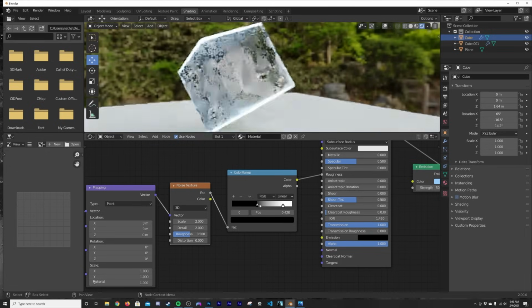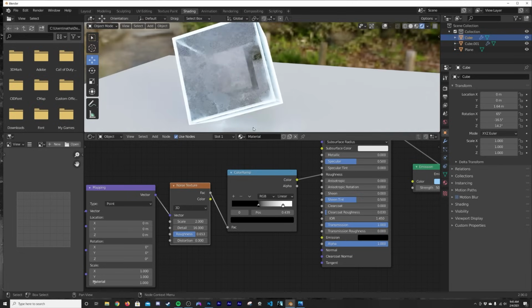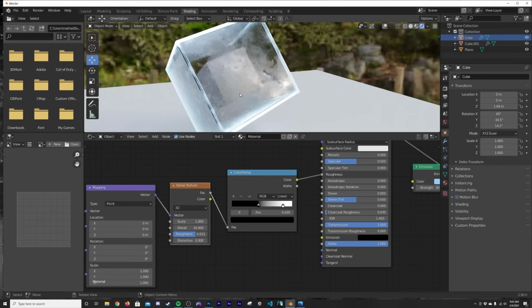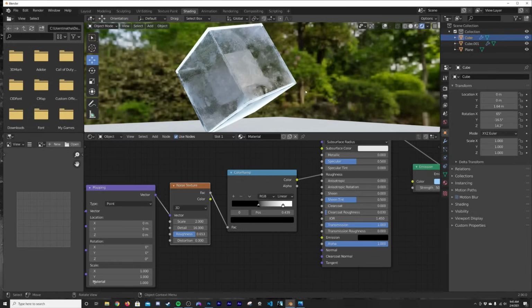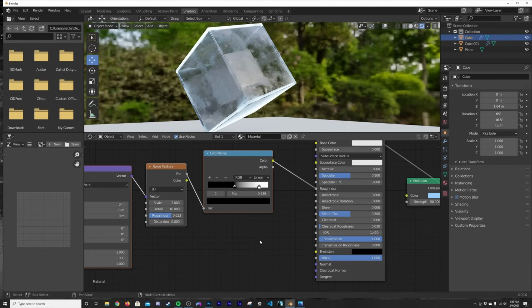Maybe we can bring that in some more. Bring up the detail. Bring up the roughness a little bit. So now we can see through the cube, but there's some roughness happening, so it's really interesting. Last thing I want to do is add a little bit of displacement on the glass to make it wobble around, and that's what I think will be really cool for this piece. And that's just going to be a little bit of simple displacement here.